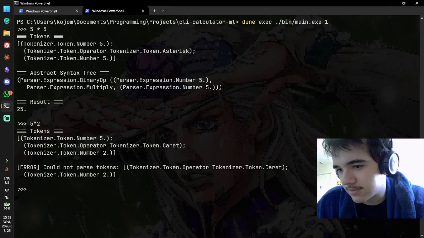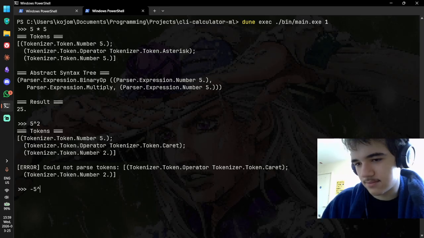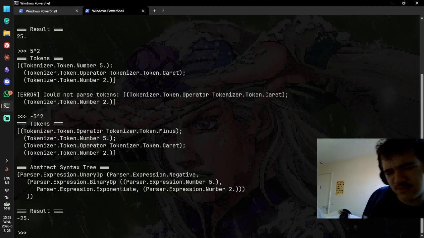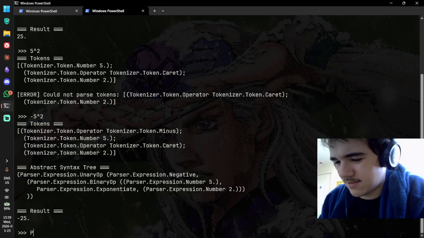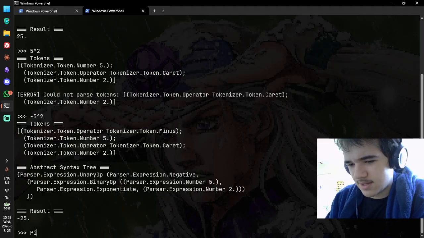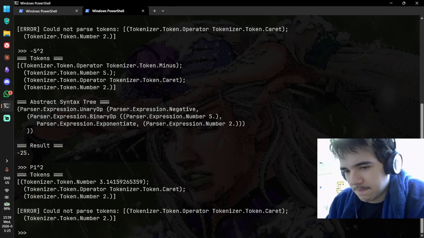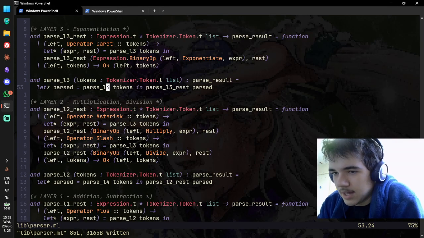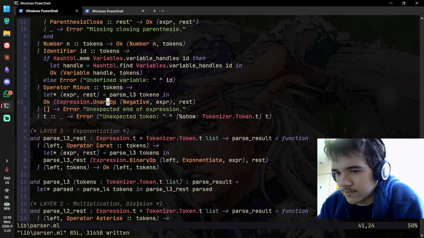Where did 5 go? Oh, what the hell? I can tokenize. That's weird. Why can I do that? Okay, exponentiation. Is this wrong?